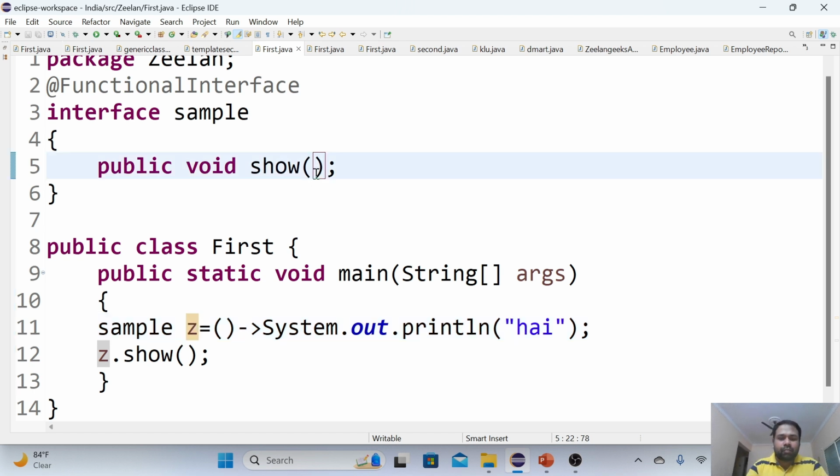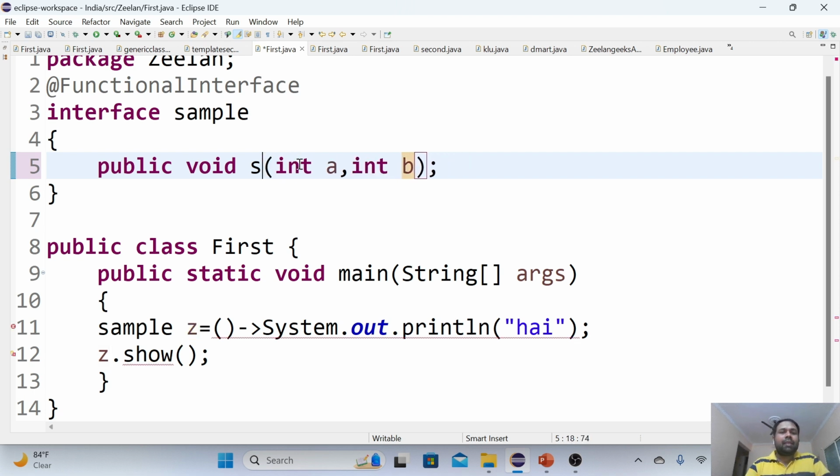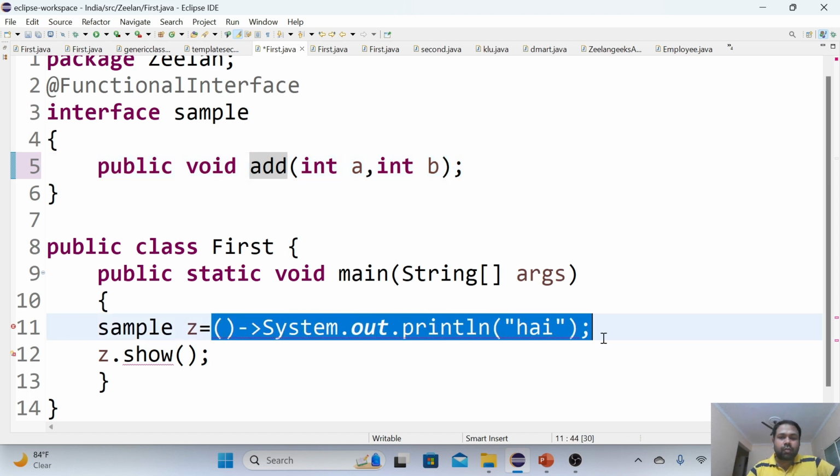Okay, let me write one more code. Let me assume that I have int a comma int b, and let me change the name of the method a little bit to add. Now look here how I am going to change my code.